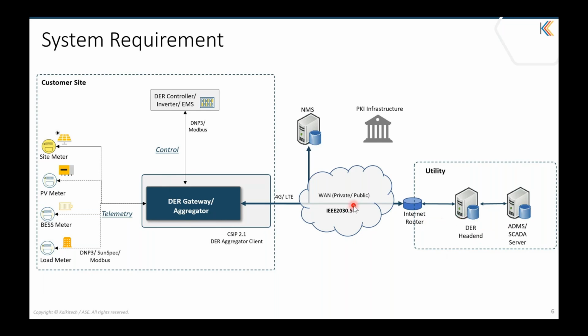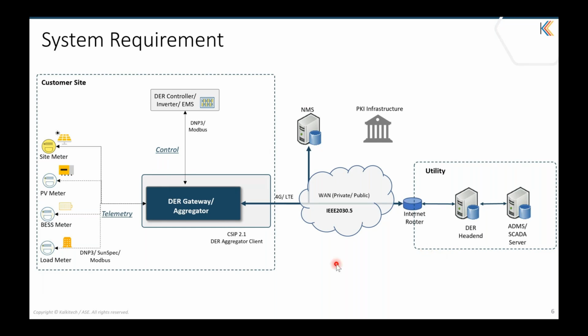In addition to that, the gateway also should have a network management system, which should handle the monitoring and management of the gateway functionalities, the configuration of the gateways, and diagnostics of the gateways can be done from an NMS as well. The NMS can be within the utility system, or it could be an external system hosted in the cloud or maybe in the control center.